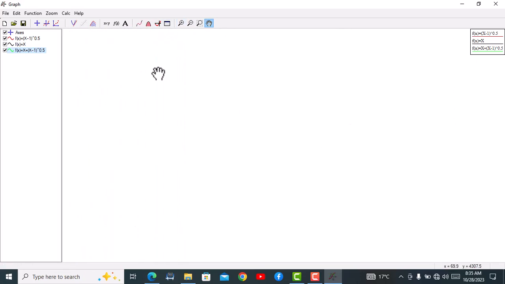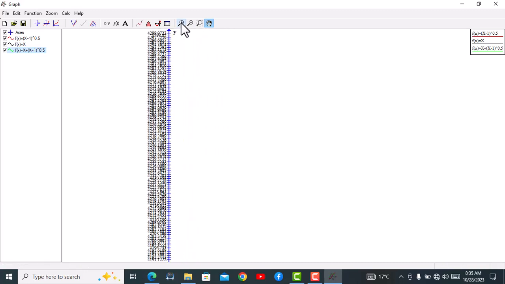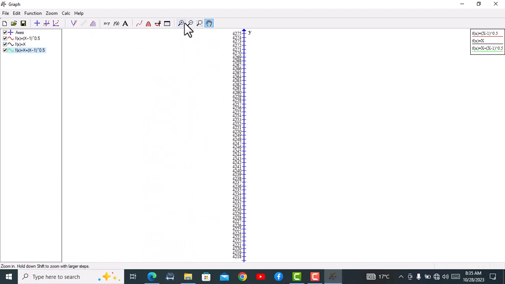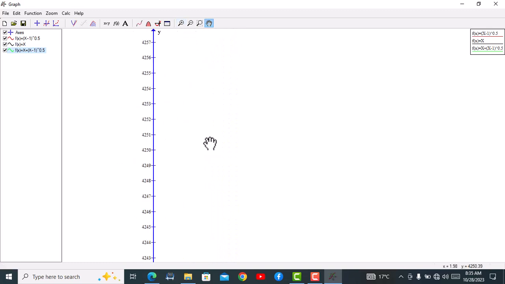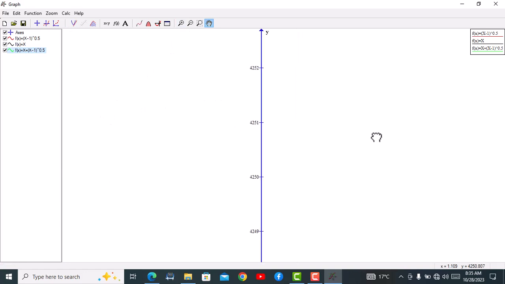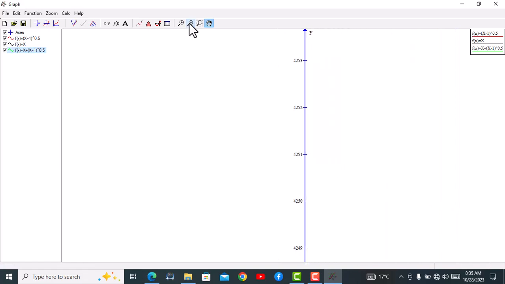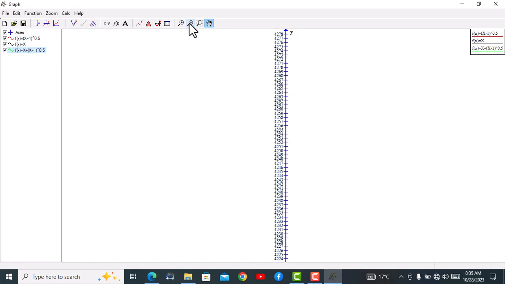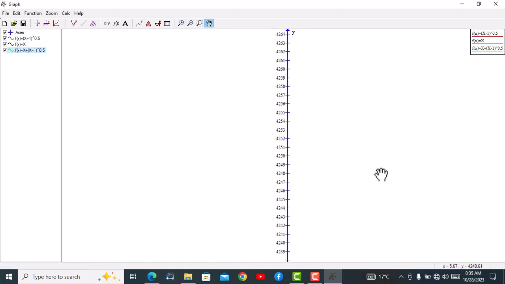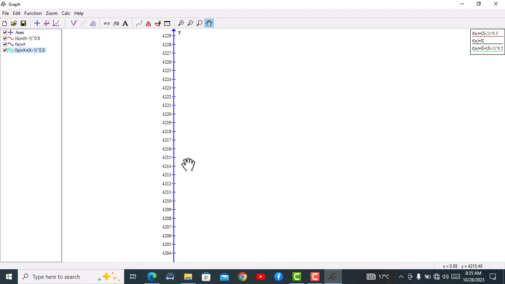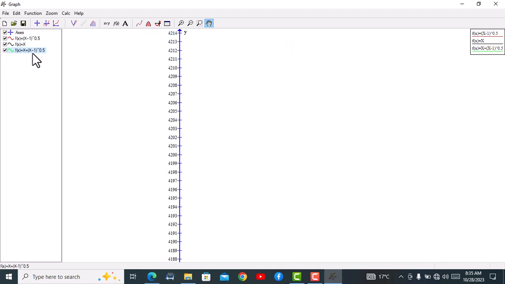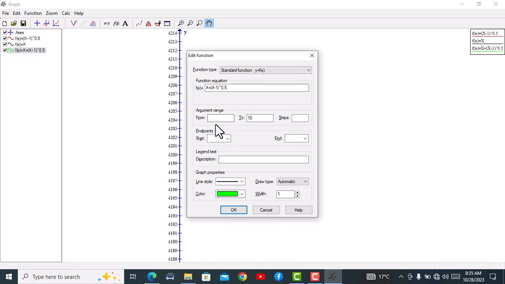Let me just try to do this. It was tough. Everything was fine the way I set it. The only thing is, let me just try to do this. What am I doing? Why are the values like this? Okay, let me check the interval. Okay, let me just say 5.